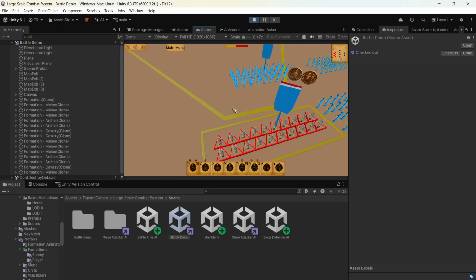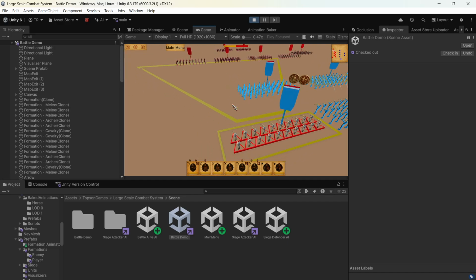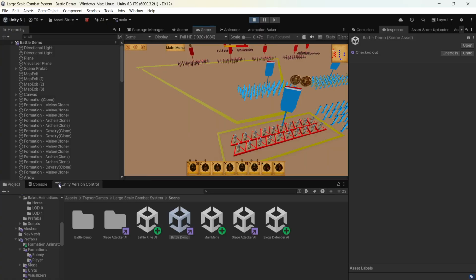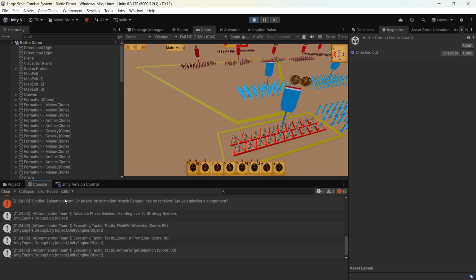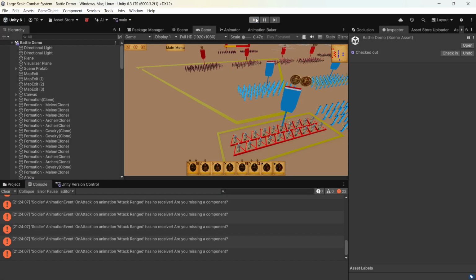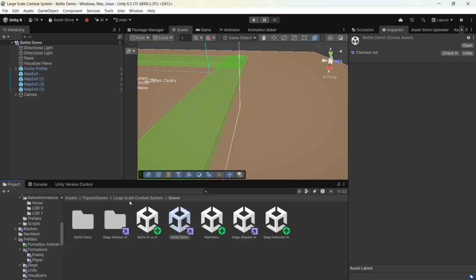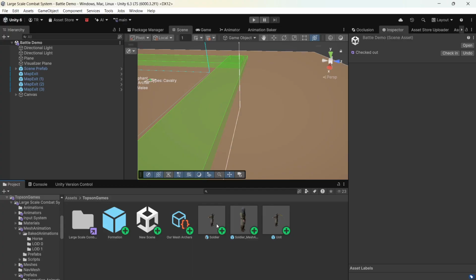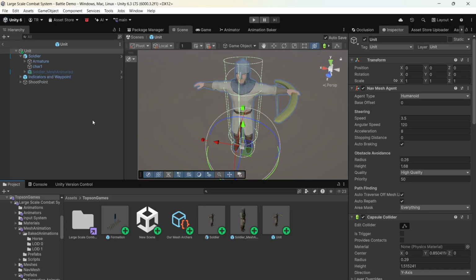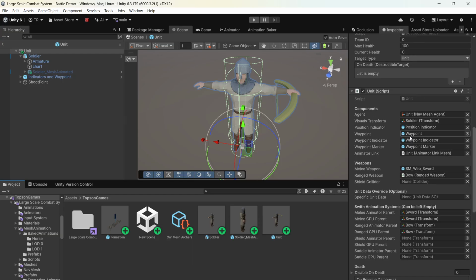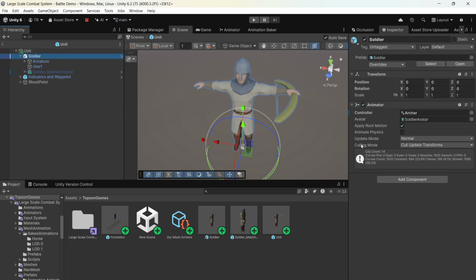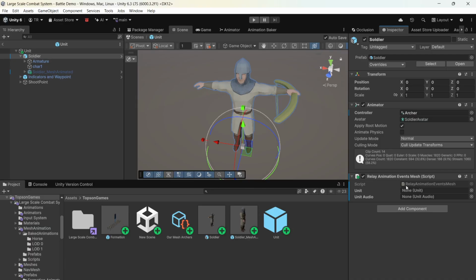So now they are shooting or not. Okay, I forgot to add a component. Let's go back to the unit. To the animator and at the relay animation events mesh.